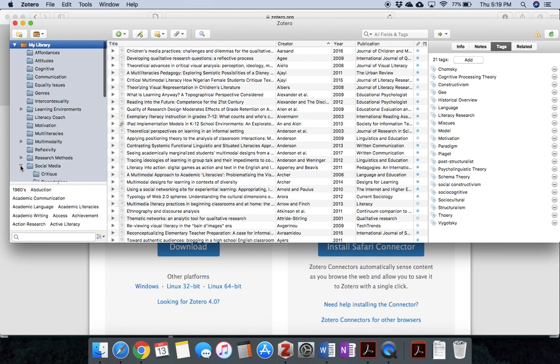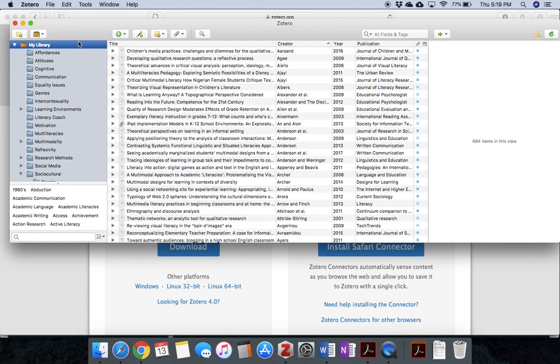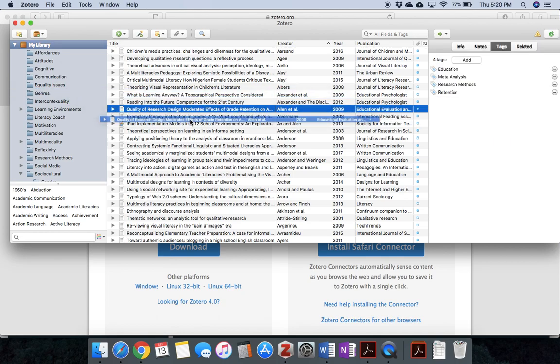The folders are great, but be sure if you do a search that you do it within the entire library. If you're clicked on a folder and you try and search within that folder, you may not be able to find what it is you're looking for. So always make sure that you go back up to My Library. Okay, and if you have things in My Library and you want to copy them over to something else, you can. It won't move them away from what you're working on.